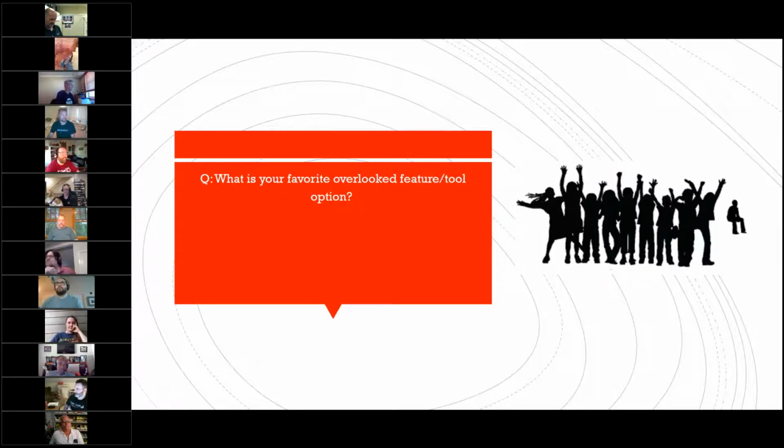I guess this is almost the same question: what's your favorite overlooked feature or tool? I'm going to go first because I have the conch. Because of when I started learning SolidWorks, I was able to grasp Intersect, which came out just a couple years later, a lot more than most old timers. That is my absolute favorite tool of all time. Great tool, awesome tool.